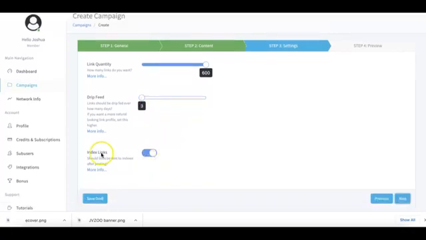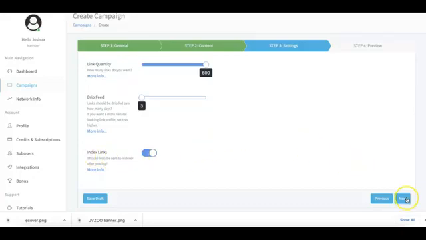And then here you can see we have our index links feature. This is one of our upgrade options where you can get a little bit of a stronger punch for your campaigns by allowing us to do further indexing of your links. Now, I won't go into too much detail in this video because I do cover that when you get to that upgrade. And that upgrade is upgrade number 2. So make sure you pay attention to that once you get there.